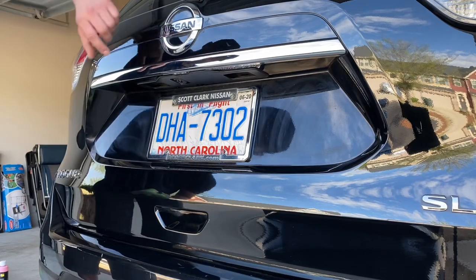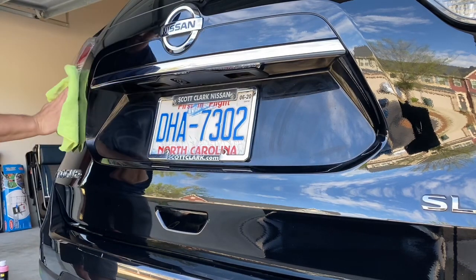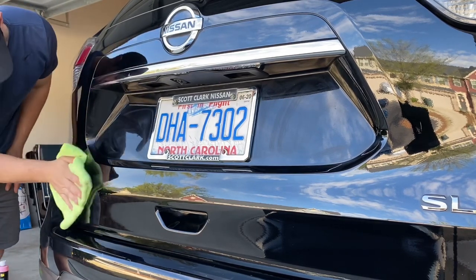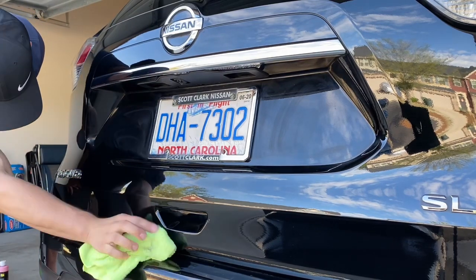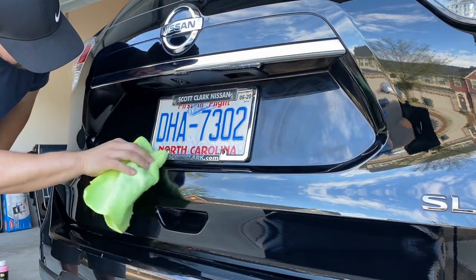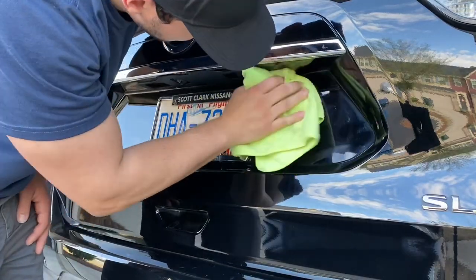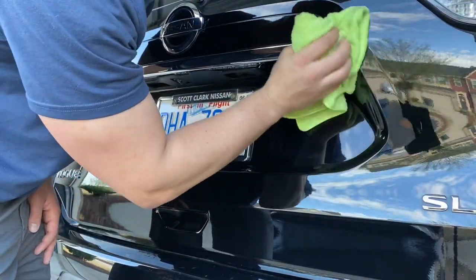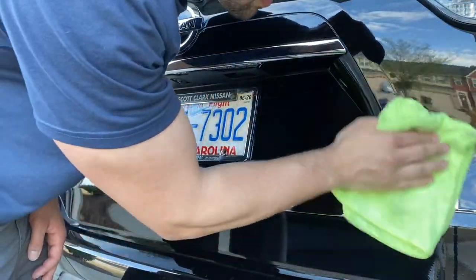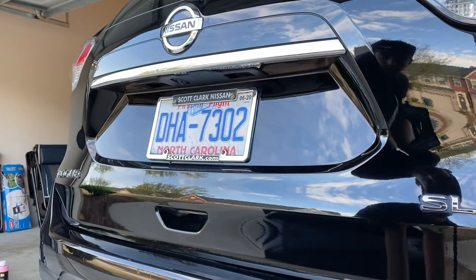Looks like it cleaned it really well. Put it on this trim piece, and it's looking really nice. Probably should have opened up the trunk and dried it first in there, because the water's getting out. I think we're okay. Maybe I'll get generous here and take her license plate off and clean behind that too. But yeah, don't forget about that. So, wiped off really easy. I think it looks really good.